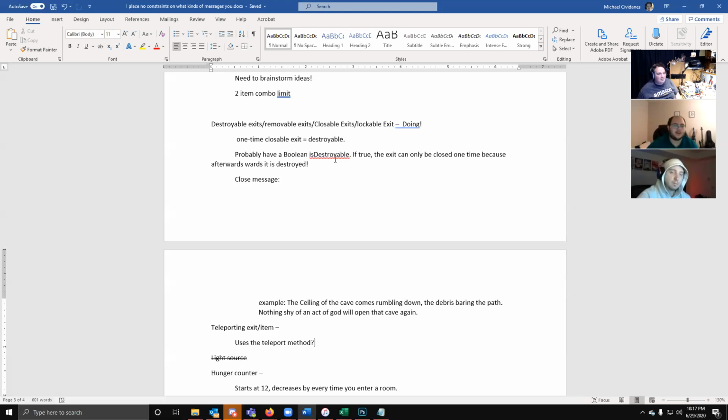Steven has it set up like wave the wand and that teleports you. Okay, I figured I would vote to do it that way. Okay, then we will do it as an item. We can worry about doing teleporting exits on our own time. I was going to say we could do both, but that's going to be extra time. Yeah, if we have time, it might be something we'll look at doing.